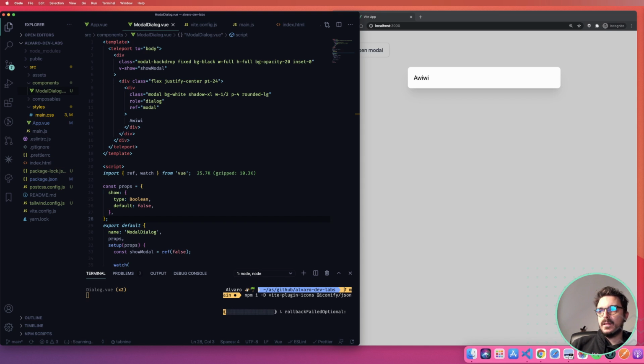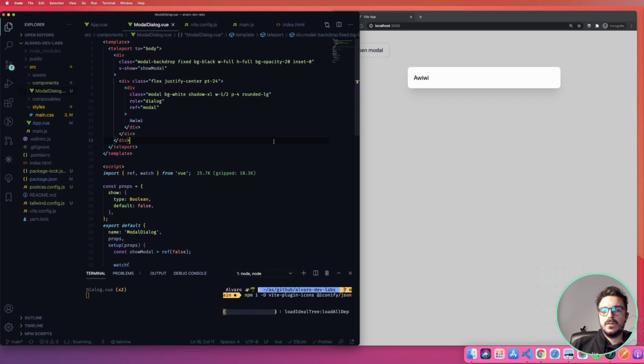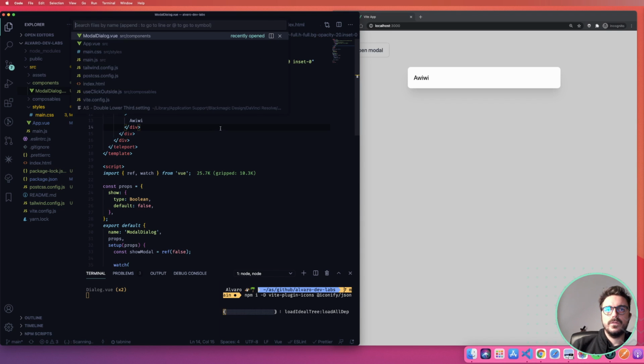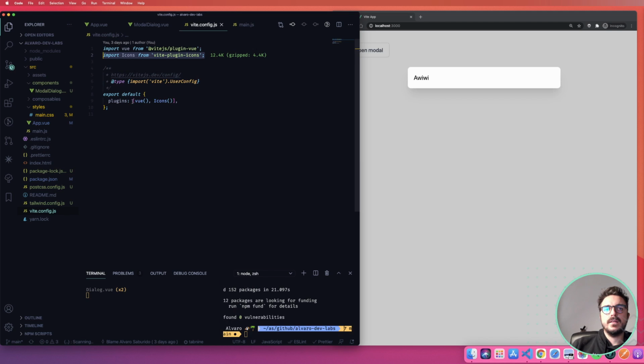So let's install it, and we will also need to add it in the vue.config.js. Meanwhile it's loading, let's go here to the vue.config. Okay, I already have it prepared, but you need to add this line of code and then access the plugin here.